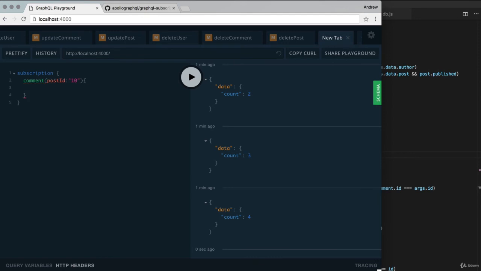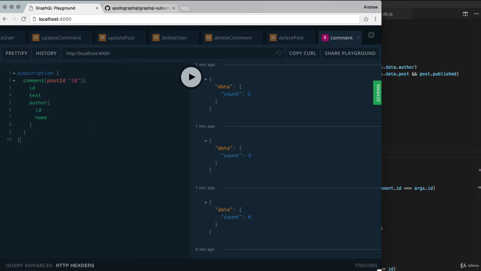I'm going to say that I would like the comment ID. I would also like the comment text, and I'd also like a little bit of information about the author who made the comment. So right here, I can grab the author, asking for its ID, and we'll say I'd also like the author name. And there we go. We now have our subscription all set up.